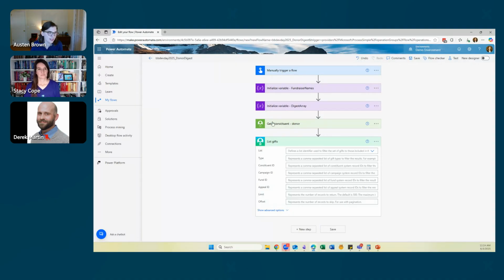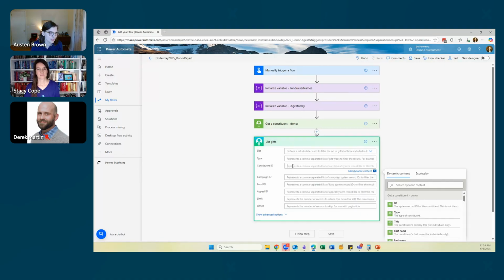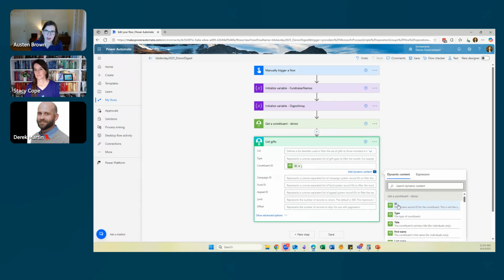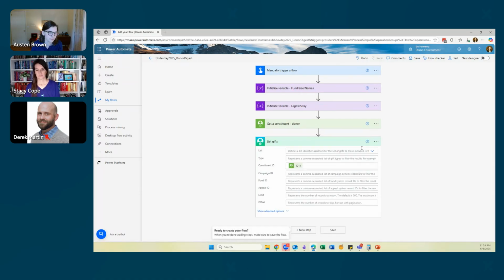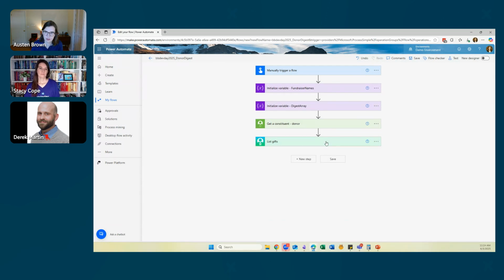I'm going to use dynamic content from this get a constituent donor to put the donor's system ID into this field. So I can see here, I have get a constituent donor on the top. My cursor is in the constituent ID field, and I will just click this to add it in. So what this is going to do is it's going to go out and grab all of the gifts on Roy's record.